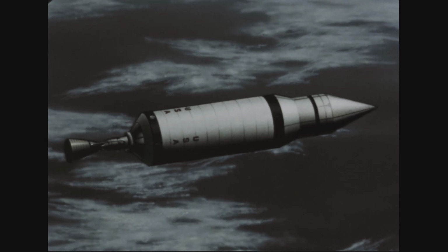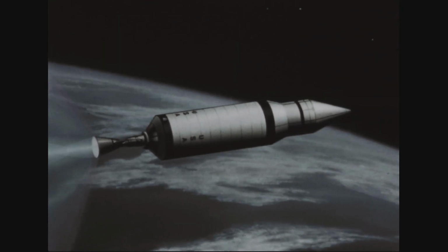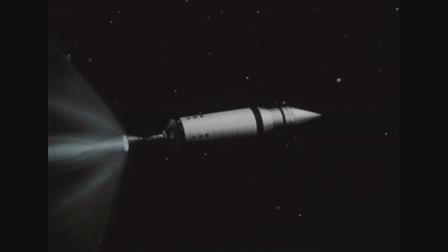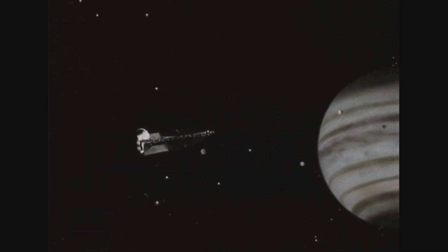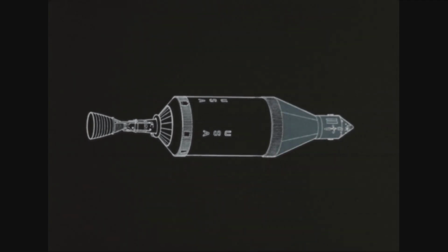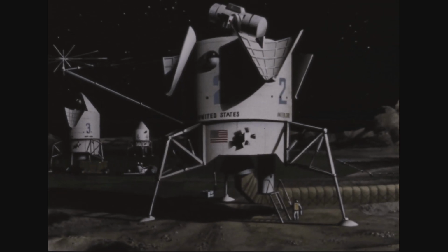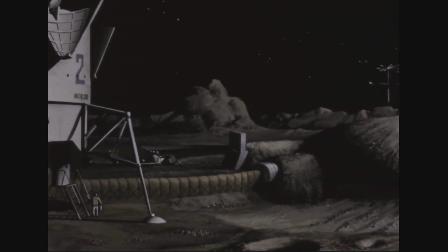By substituting a nuclear third stage for Saturn V, the velocity of a given payload can be greatly increased, cutting travel time for some missions in half. This is particularly important in sending deep space probes to Jupiter and beyond. Or if shortening travel time is not essential, propellant weight can be traded off for an increased payload weight. This is important for a lunar supply mission, Earth orbital operations, and some unmanned missions to the planets.